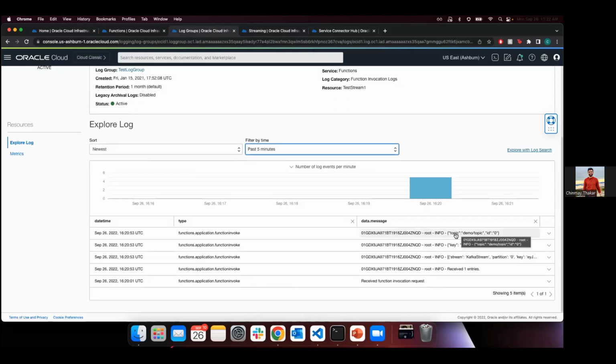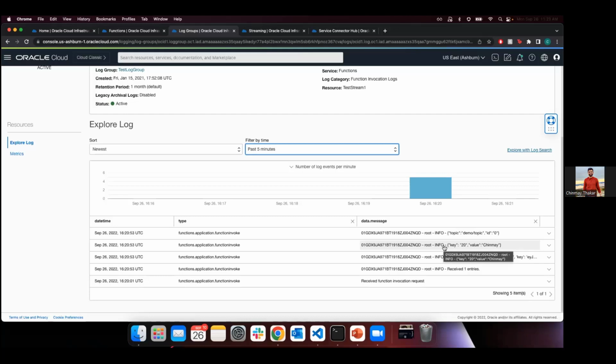As you can see, the key over here is topic demo ID 0, and the value that we sent over from RabbitMQ is 20 and my name. So this is the overall data flow of how specific data that you put into a RabbitMQ topic has successfully been translated over using Kafka Connect configurations to Oracle Streaming. And from Oracle Streaming, we have used our service connector hub to invoke a specific function.